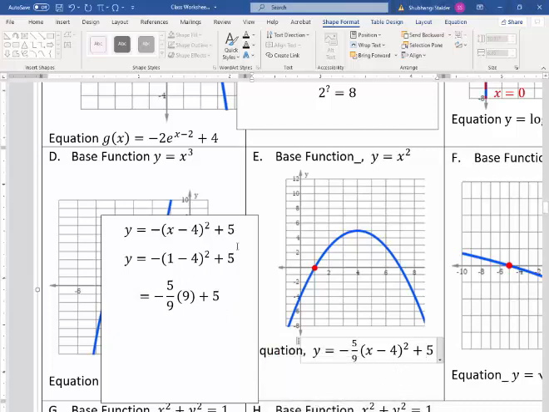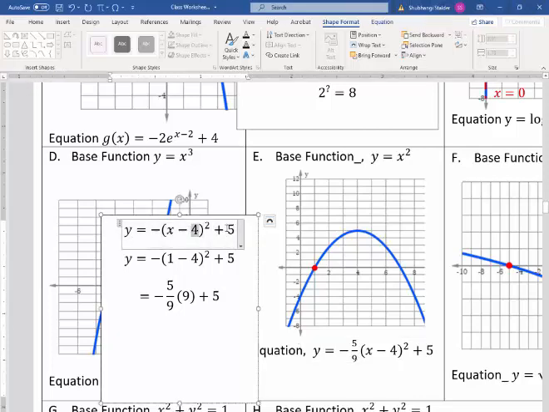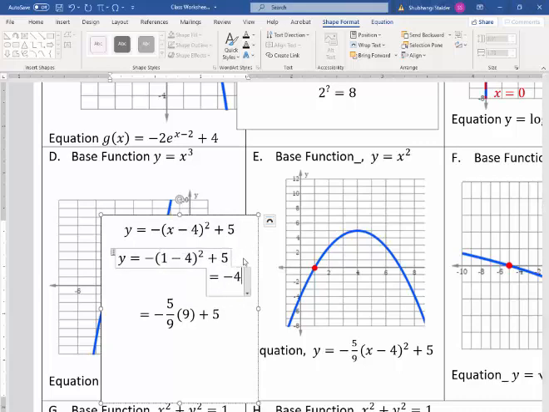Yes, ma'am. Okay. So the original answer people gave was it's moved 4 to the right and 5 up. That you can see just from this. And a negative in front makes it go upside down, right? Do you see that? Yes. Yes, but right now you also have a coordinate on there. 1, 0, and 7, 0 are points it has to go through. Right now, if I plug in 1, I will get 1 minus 4, which is -3. -3 squared is 9. -9 plus 5 will give me -4.